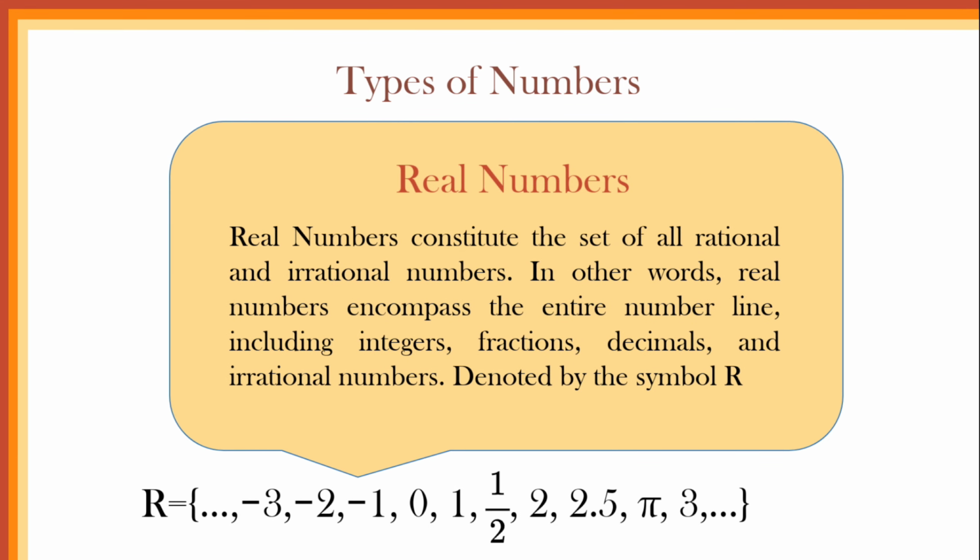Real numbers include both rational and irrational numbers, forming a comprehensive set that encompasses all possible values on the number line. Real numbers include rational numbers, they are fractions, and irrational numbers, those that cannot be expressed as fractions. The set of real numbers is vast and includes integers, whole numbers, decimals, fractions, and more. Real numbers are closed under addition, subtraction, multiplication, and division. The result of any of these operations between two real numbers is also a real number.